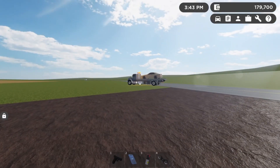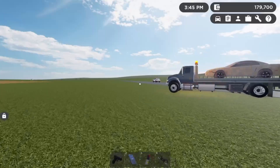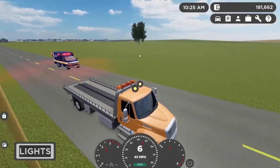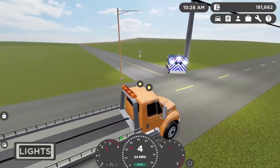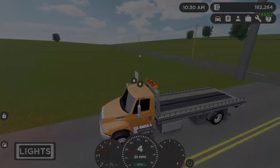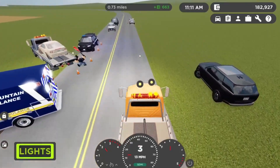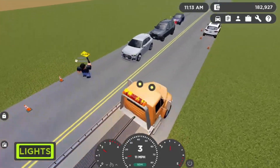A T-Rock came in and just hit the side of the tow truck. After a bit I got a tow truck to tow the T-Rock, and there was an ambulance behind us because the T-Rock driver was injured. When we got there, as you can see, it was a pretty big scene. My friend Dylan is holding up a stop sign to stop the cars, and I'm just gonna go in front of the T-Rock and tow the car.